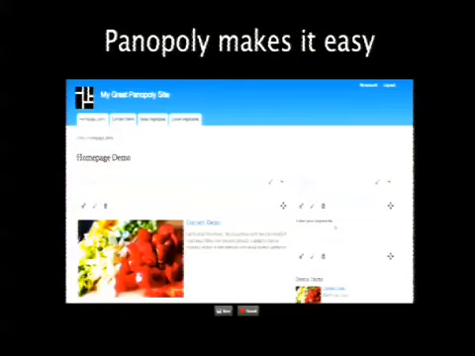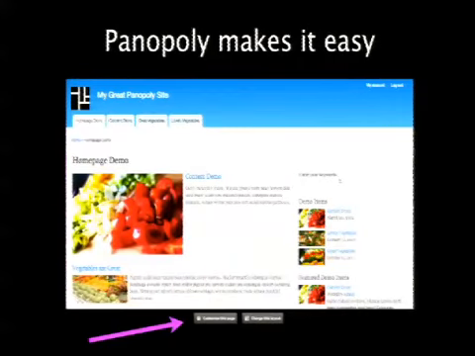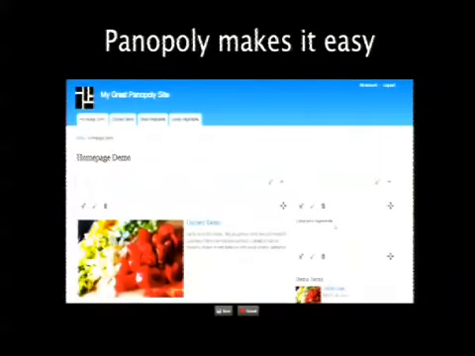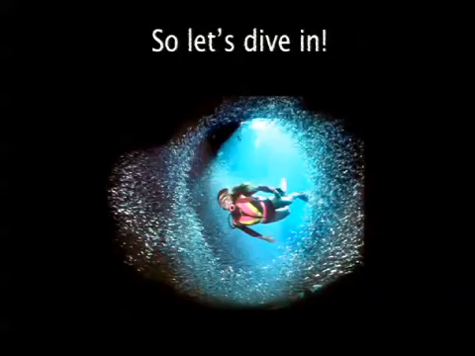And this is really what I'm trying to sell, first and foremost, to y'all: this model of saying, I want to edit a site, click customize, and have that ability to customize. This is what people want in their distributions. This is what people want in a lot of cases as end users of their site. And this is what you can get by just using a base distro like Panopoly. So let's dive in and see how that works.